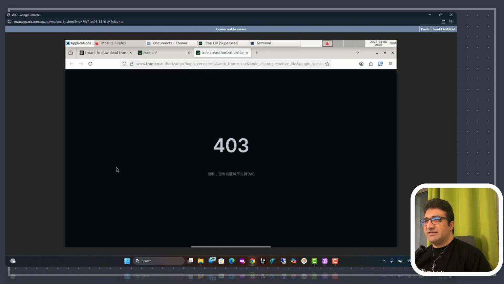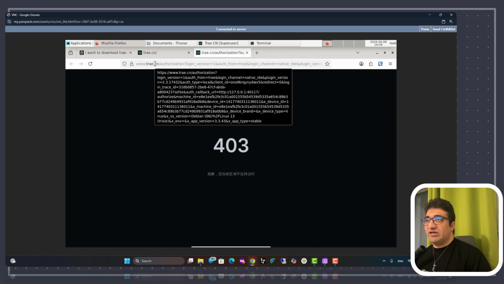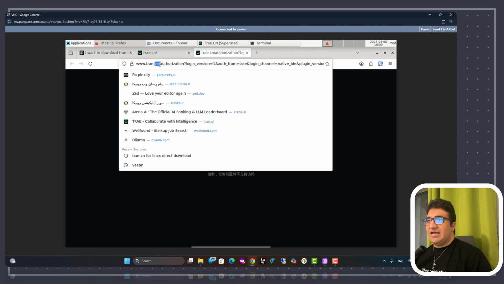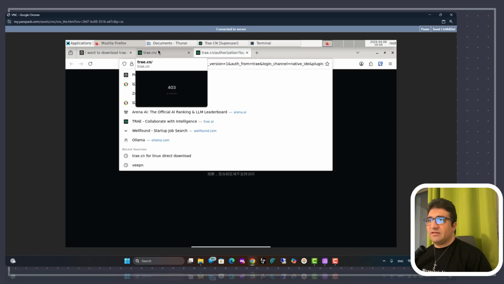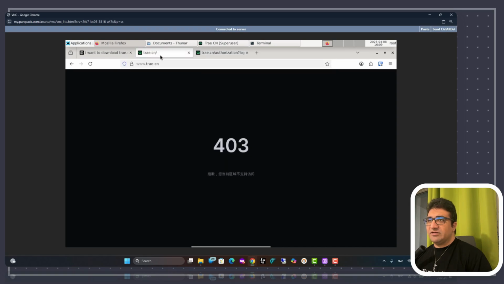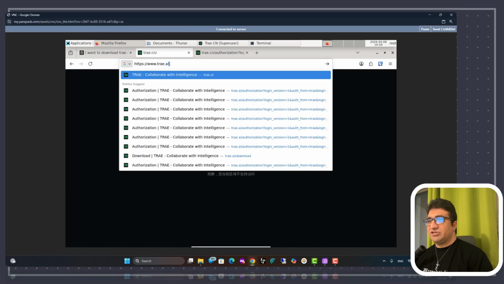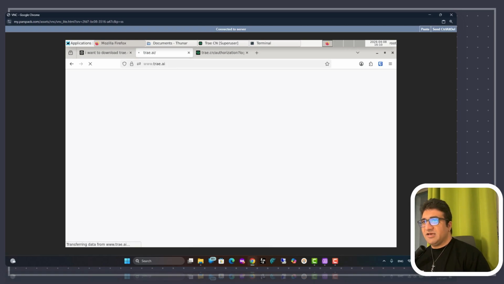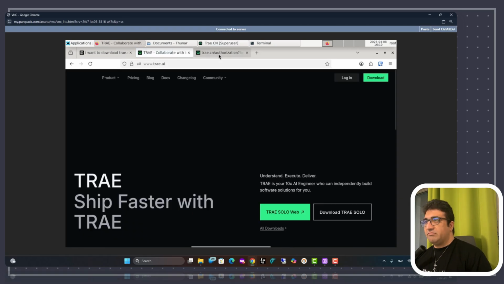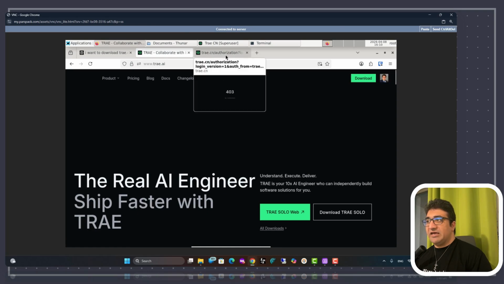If you can see, it connects to the Trae.cn link, and after that, it still gives us a 403 error. What should we do? As we saw earlier, in the Chinese version we cannot connect, but our international version, Trae.ai, opens up perfectly without any issue.